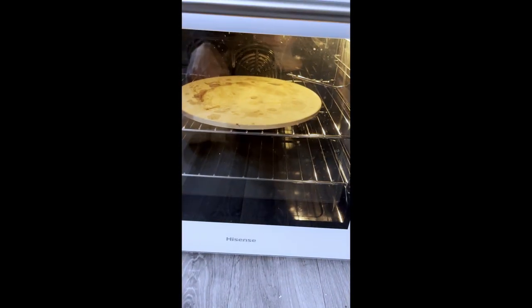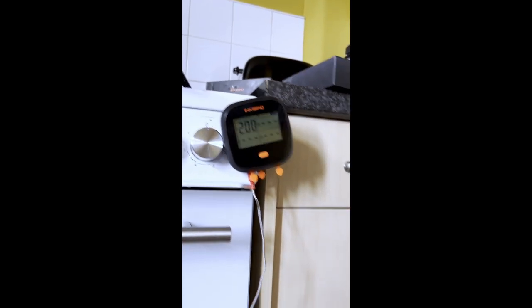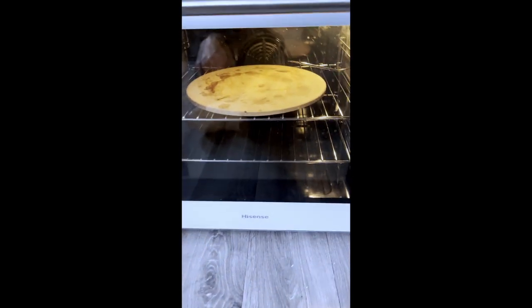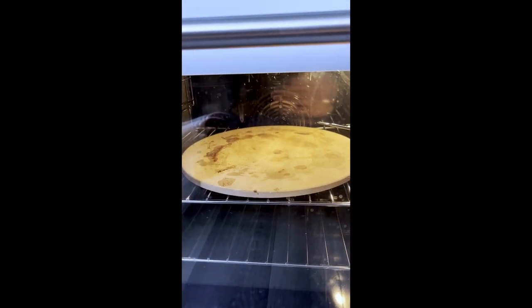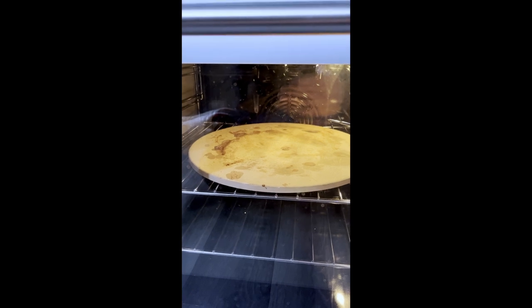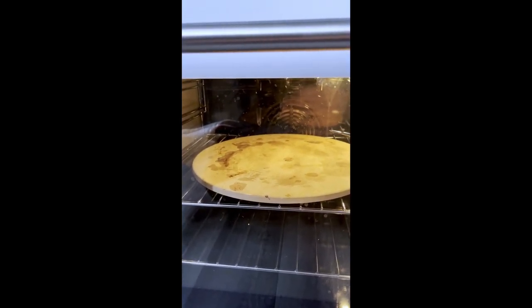I just put the pizza stone in the oven, because as that warms up, that should keep the internal temperature a little bit higher, to see. I mean, you guys could probably come back and say, oh, maybe you're not supposed to use a pizza stone in the oven. Well, that's what they're designed for. They're designed to warm up so it cooks the bottom of your pizza a little bit faster, makes it crunchy. Obviously, I would say it would keep the ambient temperature in the oven longer, because the pizza stone takes longer to cool down. But the pizza stone will never get warmer than the oven. So if the pizza stone gets heated up to say 220, it's only ever going to radiate heat at 220 or below.